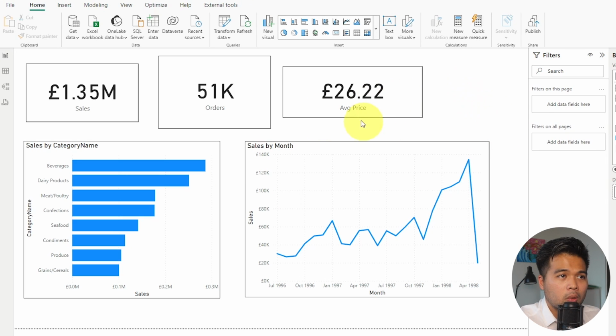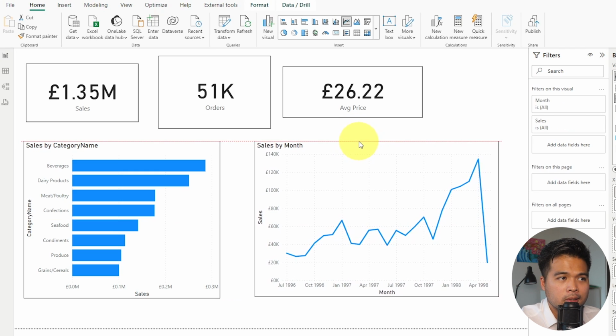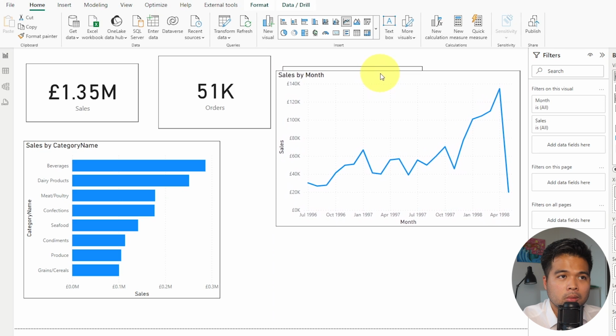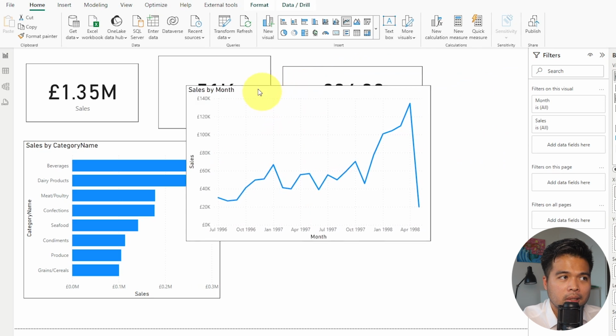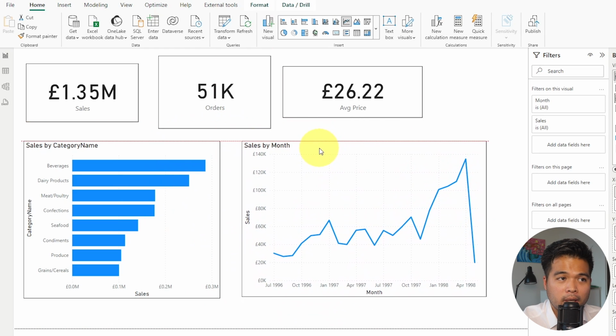So as you notice, if you already have visuals on your page, when you drag visuals around, what you will notice is this red grid line that will snap your visuals to other visuals in the page, which will give you an easier time to make sure different elements or visuals are aligned on top or below each other. So that's one way that you can keep your visuals aligned.